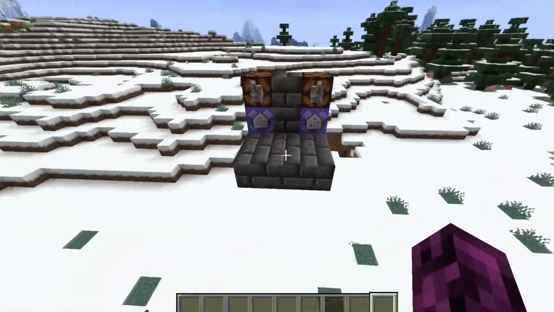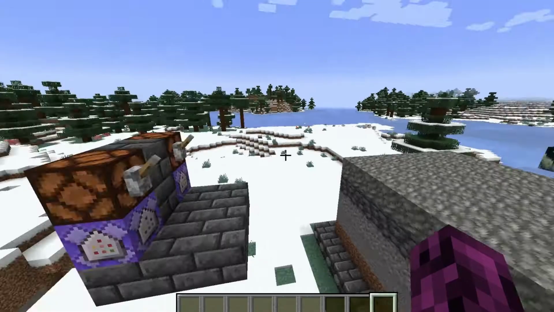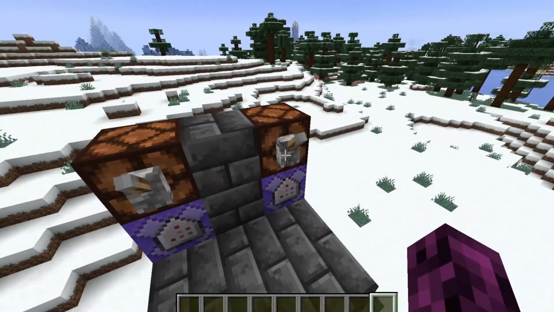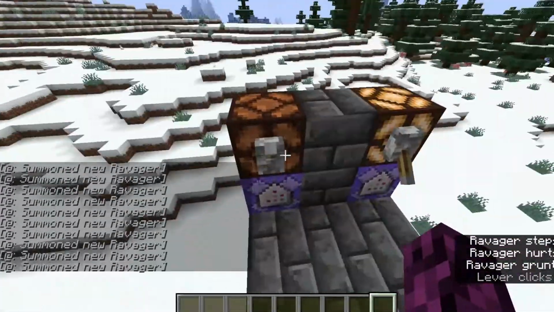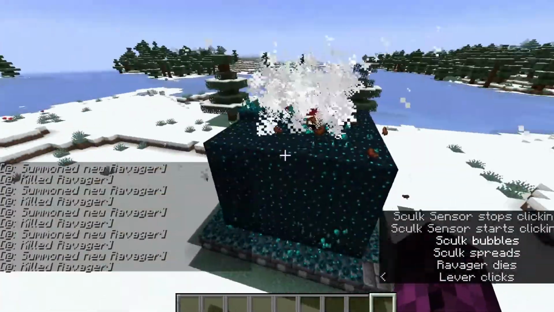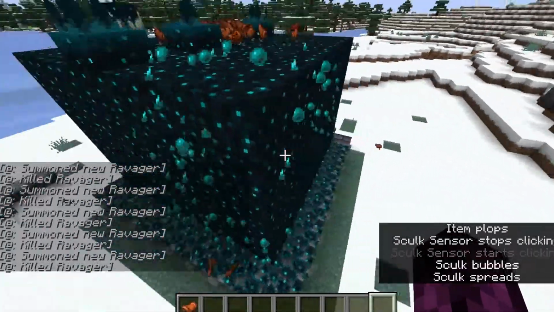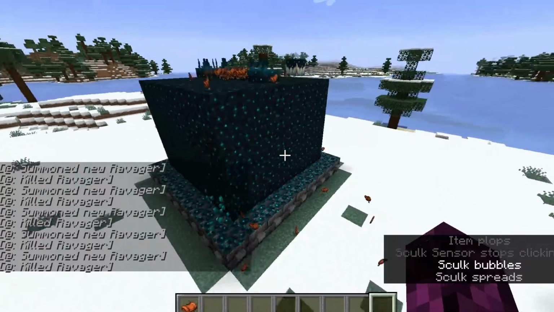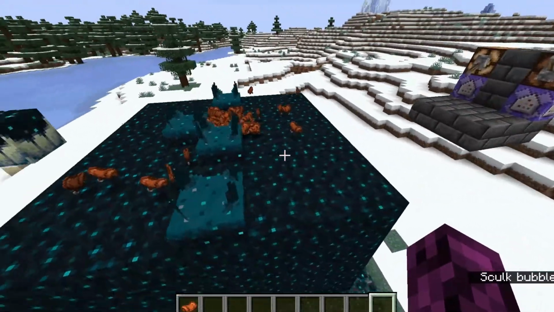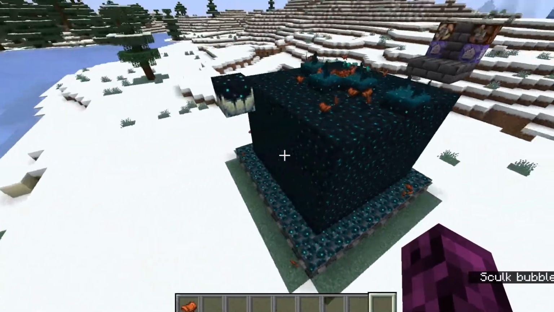So, for an example, this is my command blocks. I'm going to be using this to summon mobs and then kill them immediately so they drop their XP, and I'll show you what it does. Alright, so you didn't see what happened there, but basically you can see that it all turned into Sculk. So what it did was it took the Ravager's XP and it transferred it into Sculk.